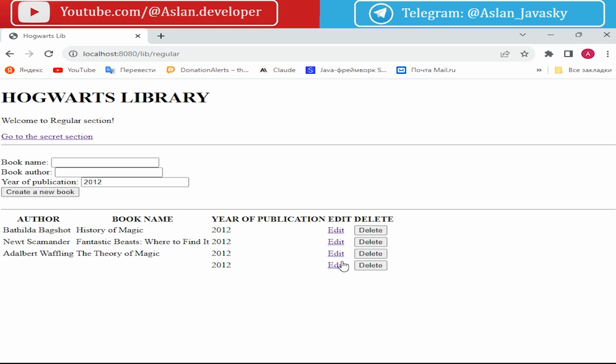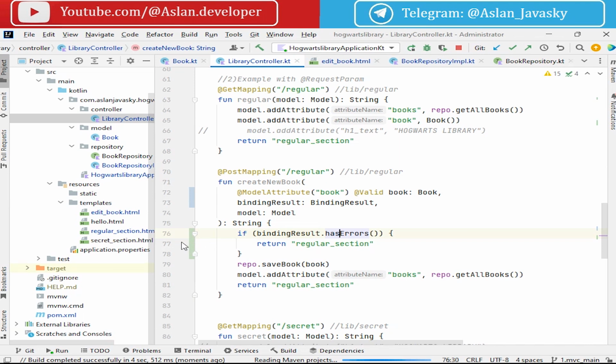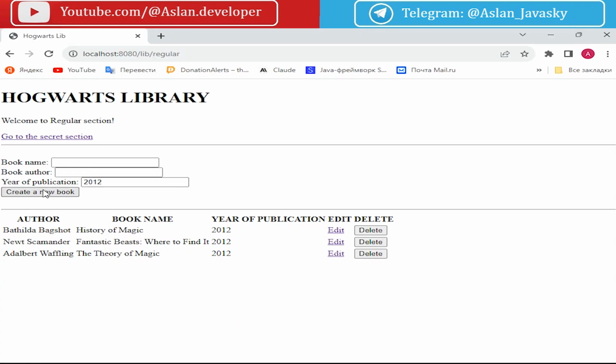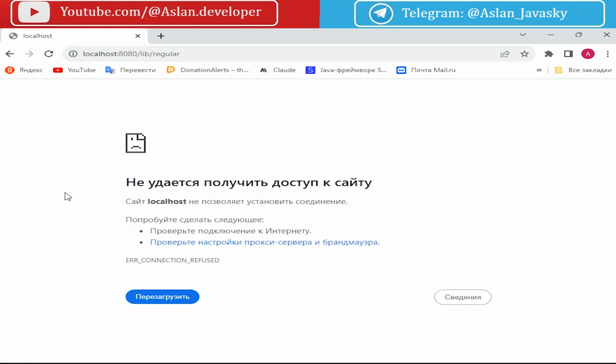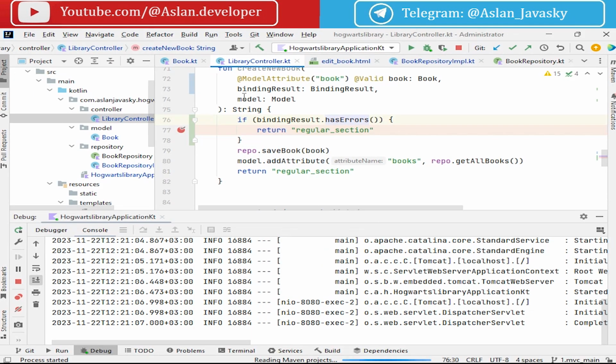Try to create. Okay, the program works. It's bad. Errors, we will debug. So let's create an entry point for when this program has an error. Try refresh and try to create a new book. It's created without entering the entry point, because the BindingResult has no errors in these instructions.